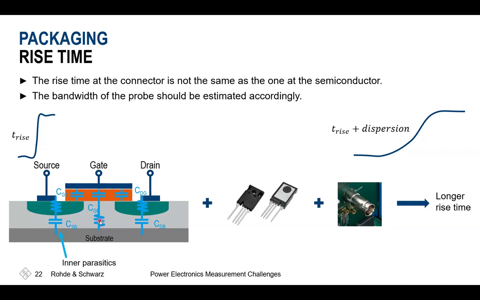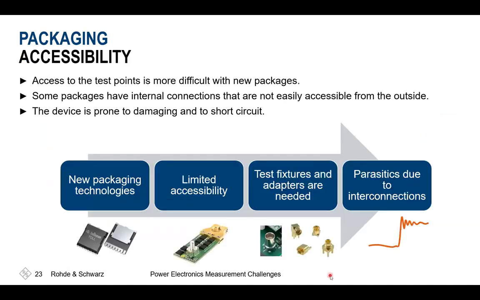A typical rule of thumb is that even from the fast switching devices, you'll see at the outer testing points not more than about 100 to 200 megahertz of significant energy inside the signals. That's all due to the low pass behavior of the connections in between. So even if we are using new packaging technologies, we still have the point of limited accessibility. We are unable to connect directly at the outer pins of these devices.